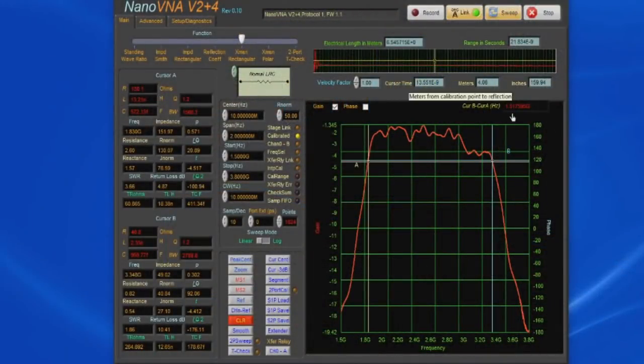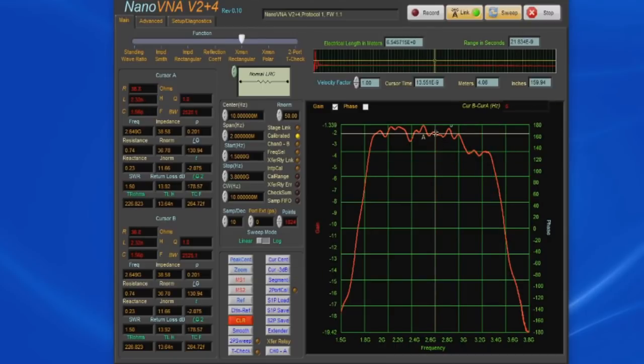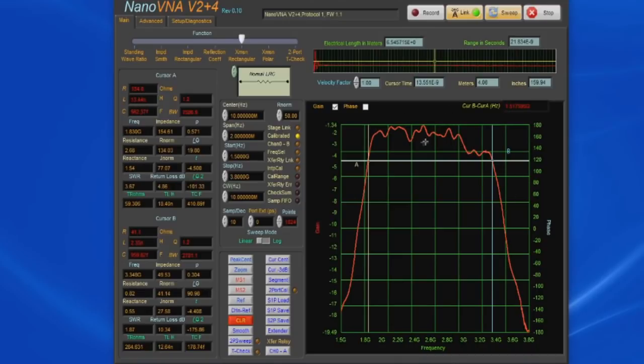In the upper right, we're displaying the difference between cursor B and cursor A, so you can see this thing has a bandwidth of roughly 1.52 gigahertz or so. So the filter is not only a lot flatter, the software is actually calculating the right values. Again, this is all automatic. If we go ahead and select cursor center, you can see again it brings both cursors to the center of the screen. And let's go ahead again and select cursor minus 3 dB, and you can see it snaps both to the 3 dB point. Now again, that's not 3 dB point off of 0, that's 3 dB point off of the peak, which happens to be this location right here, and then we're measuring 3 dB down from that.